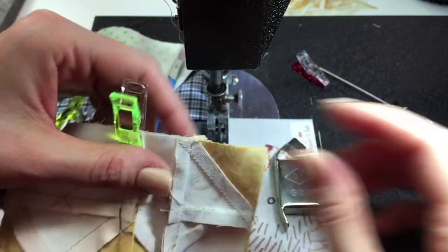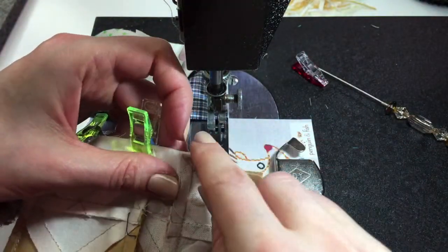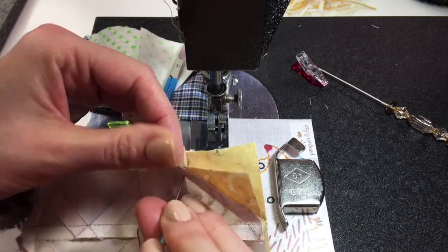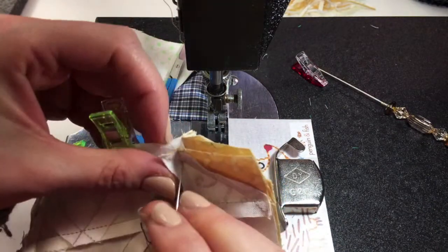Okay, let's get this last one over here. Might as well do it. Pin them all. I'm halfway there.